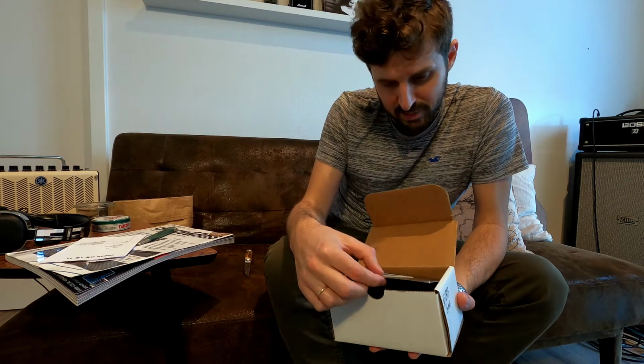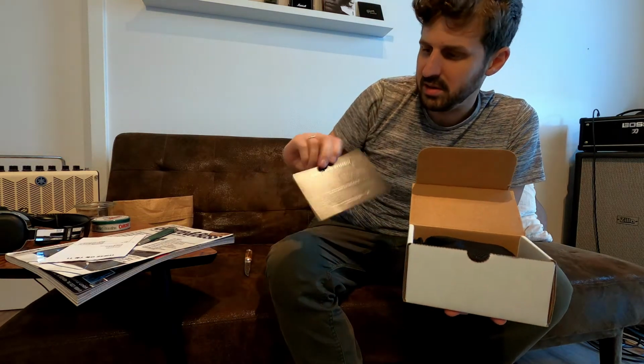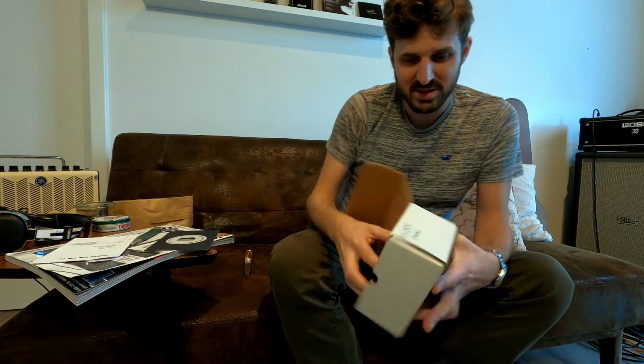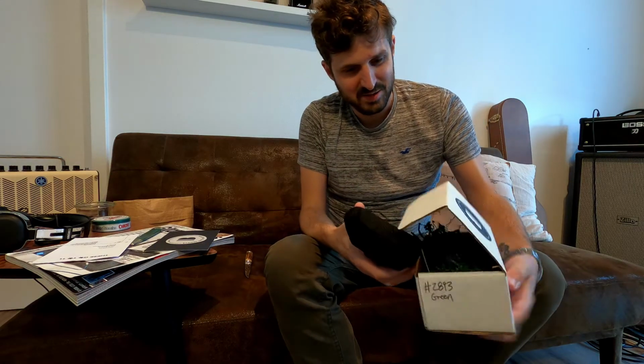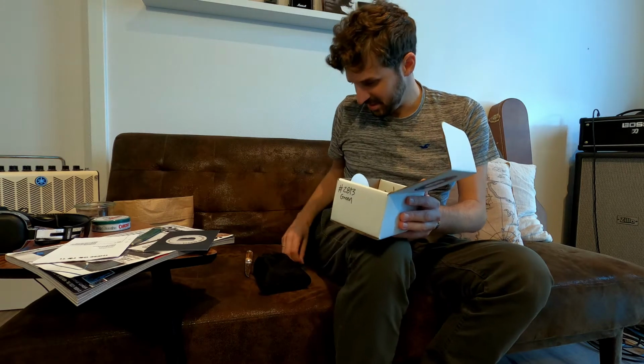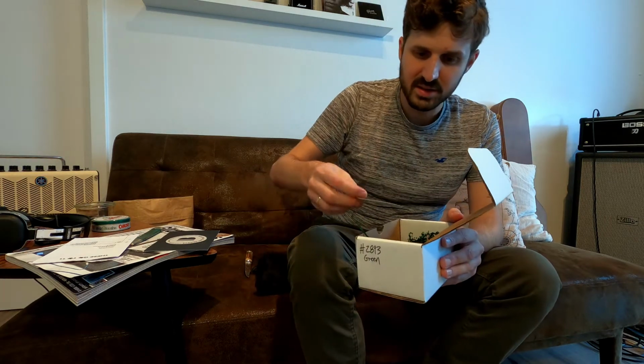It's an overdrive pedal. Browne Amplification. What's that? Oh, now I spoiled you. Look at that. Protein dual overdrive. Oh, now let's see. Hopefully it's the right color, because it comes in different colors. Yeah, okay, a sticker. Oh, pretty cool sticker.